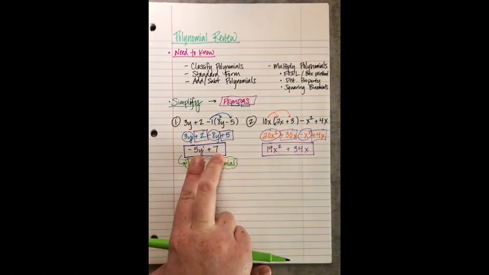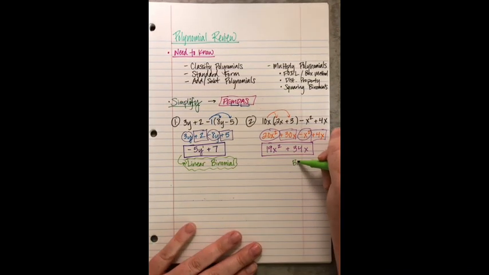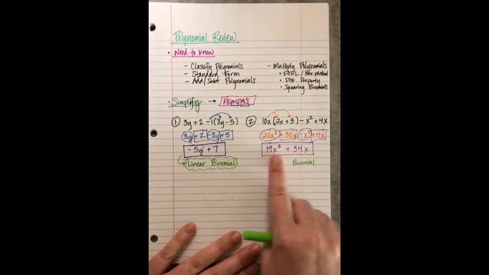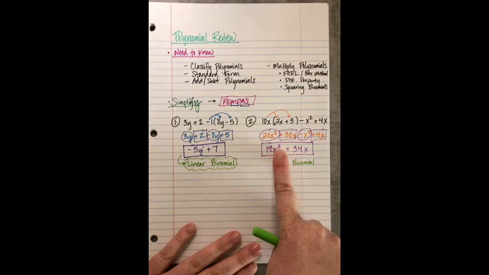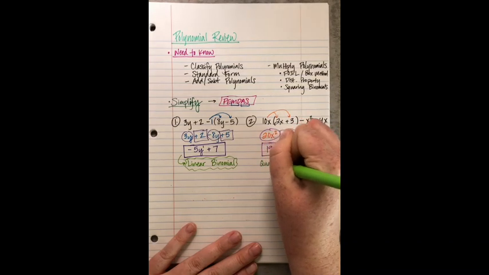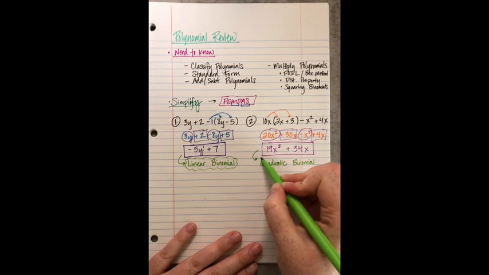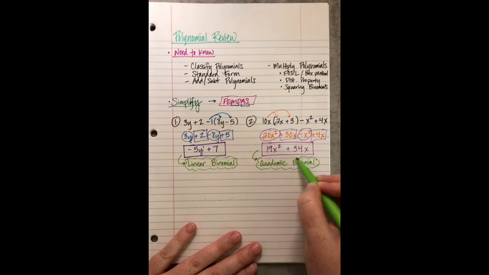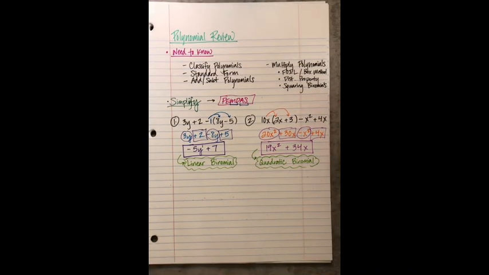Okay, now let's go ahead and name this. So this one had 2 terms, so it's a binomial. This one also has 2 terms, so it's definitely a binomial again. Okay, but what's the degree? What's the term with the highest degree? This guy. And its degree is 2. So what we call that is a quadratic binomial. Now, if you're like, Meineke, you never taught me about this linear quadratic binomial stuff. Yeah, I did. It's in week 8. Go to the week 8 video lesson, teach yourself, okay?